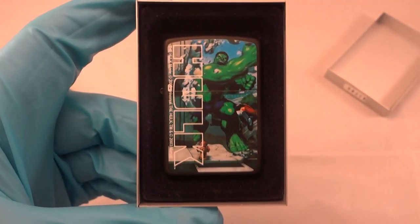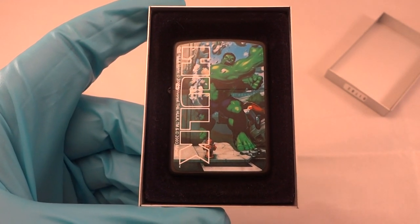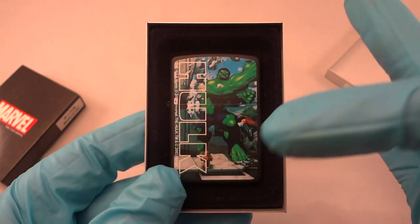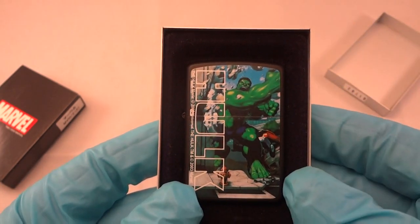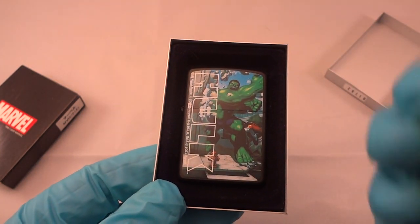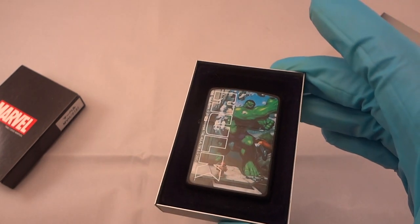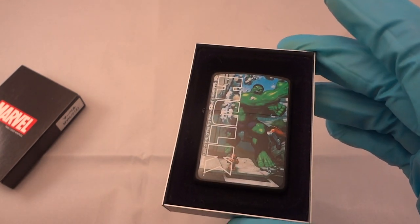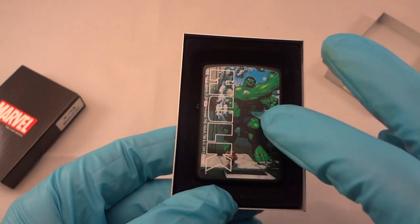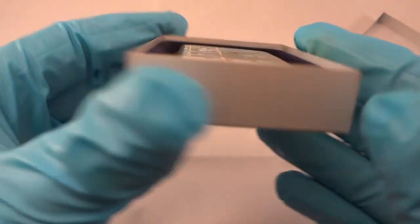Now what I didn't realize — and I should have read the fine print when I bought this — is I ordered online through eBay and it didn't come with the insert. It's actually just the shell. Before the video I put an insert in here, and actually it's a dud — it's not even a Zippo insert. It's one of those early electric lighter inserts that you charge on USB, and it was super early on so it didn't really work that well and it's been dead for years. I just used that to fill this case because I'm just gonna have this as a display anyway, but I didn't want to display it without an insert — it just feels too floppy without one.